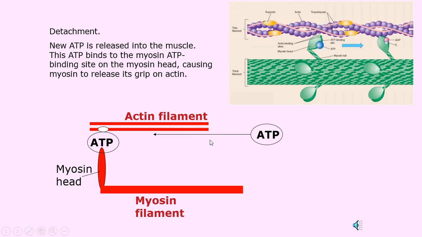There's detachment because ATP is going to drive the power stroke. So when new ATP is released, and that's why when we work out, we need calcium, of course, for the binding site, and then we need energy in the form of ATP. Where does that come from? Well, it comes from what you eat, or it's broken down from the glycogen in your muscles.